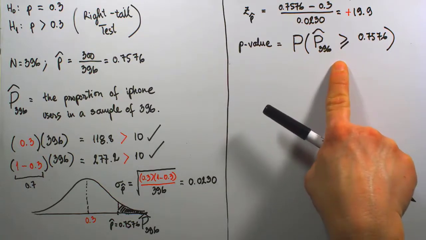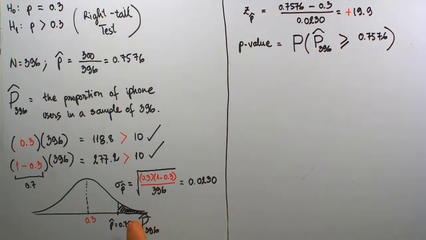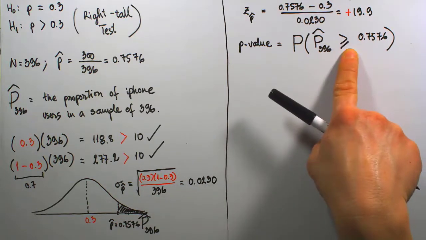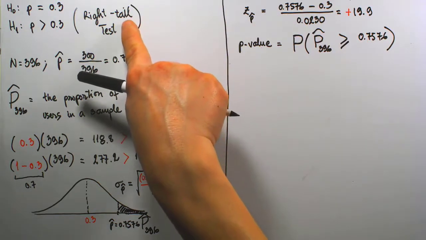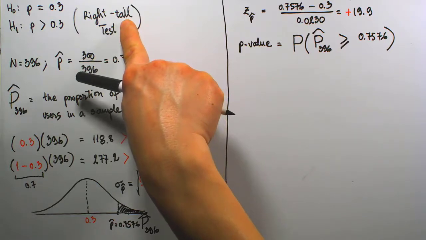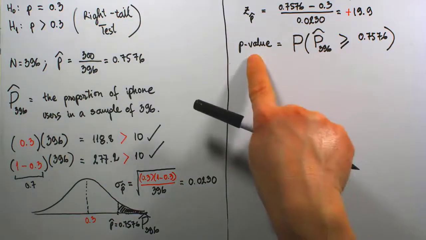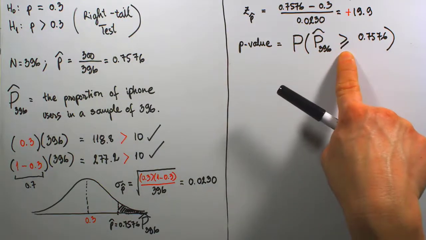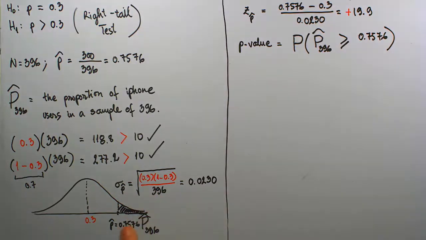Allow me to take a quick pause here and explain why I'm using the right tail inequality. I'm using the inequality that's pointing to the right-hand side simply because the test that we concluded earlier indicated that we have to use a right tail test. And with our test indicated as a right tail test, now in our step calculating the p-value, we must set up the problem with the inequality pointing to the right-hand side. And so as a picture that you have seen me drawing earlier, the picture here on this bell curve is the picture of an area pointing to the right-hand side from where our sample is.